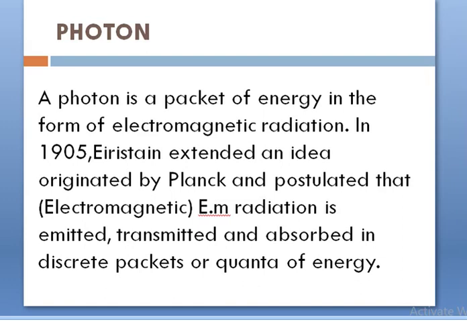And this photon we are talking about, they are packets of energy in the form of electromagnetic radiation. In 1905, Einstein, a great scientist, extended an idea that was originated by Planck. It was Planck that started this idea, but it was carried on by Einstein. Electromagnetic radiation can be emitted, transmitted, or absorbed in these discrete packets or quanta of energy, which we call photons.